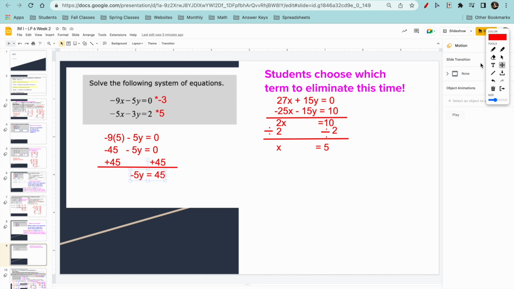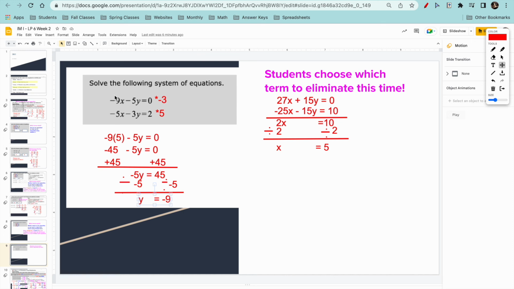Okay. And so now I want to do the same thing that I did on the other one. I'm going to divide both sides by, I'm going to undo that multiplication by dividing. So don't forget to take the negative with it, because that definitely would change the problem if you didn't do that. You don't want to leave that negative behind. So now here's my line going right through my partial divide symbol there. So negative 5 divided by negative 5 cancels out, so that's y equals, and 45 divided by negative 5 is negative 9. So my solution is 5 and negative 9.